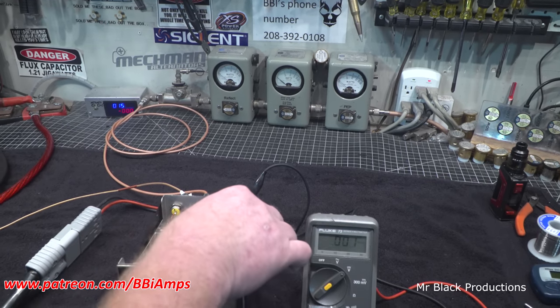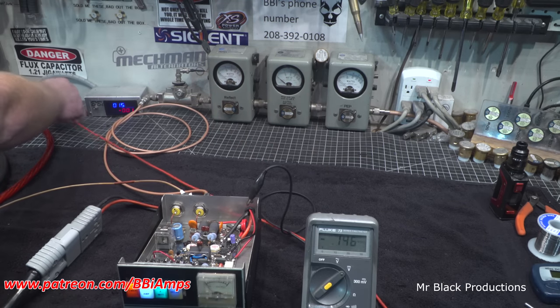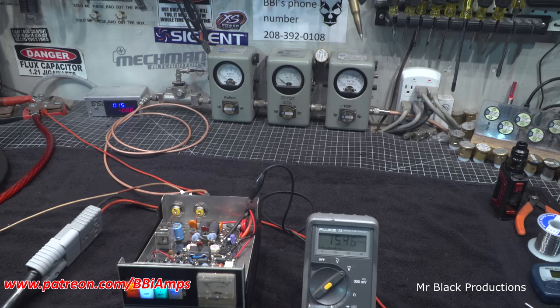Yeah, so we're getting 14.12 on the inside of the box. So let's come over here. Let's measure this at the source.